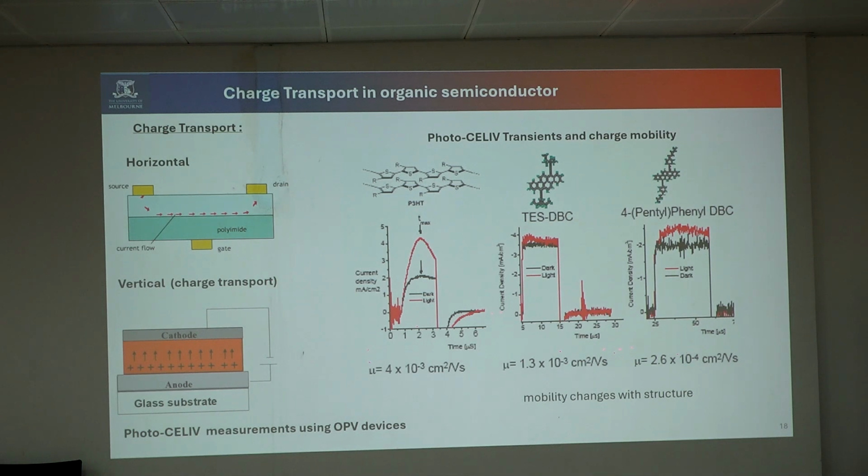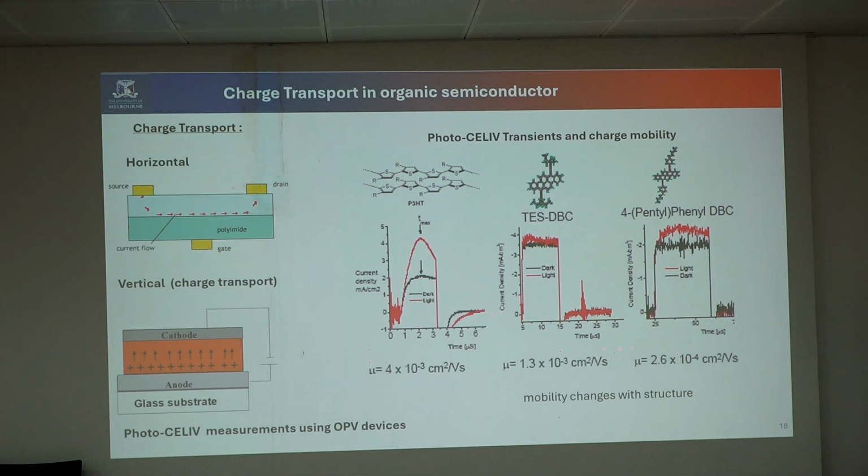You have to understand one thing here. Anyway, tomorrow we are going to see the OFET. In the OFET, all the measurements happen horizontally, because the charge is traveling horizontally. But in all these cases, your device is vertical. Vertical means your anode is at the bottom, then your active layer, and the cathode is on top. So here the charge travels vertically and everything is extracted. But in the OFET device, it's a horizontal movement. It's not vertical; the charge travels from source to drain.